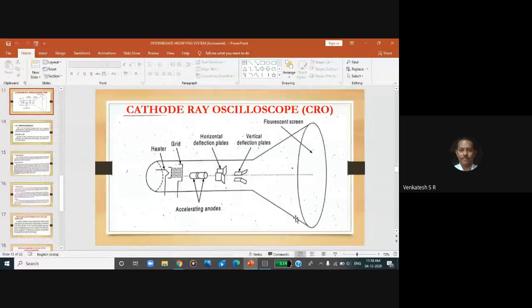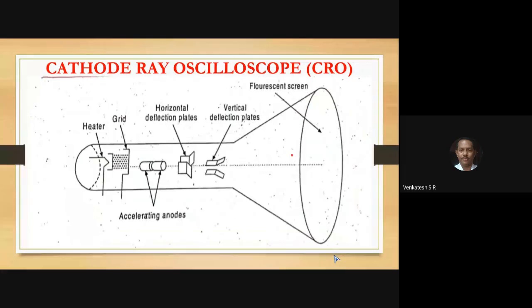I start now. Last class, we discussed the cathode ray oscilloscope. This is nothing but the terminating device. From this, you can measure the intensity of the measurement, the result of the measurement, on the CRO screen. In the CRO, you have a fluorescent screen. What are the things present here? There will be a tungsten filament. When you provide electric current to the tungsten filament, it becomes a heater and starts to emit electrons. There will be a grid which controls the electrons and makes their movement uniform. Then the electrons are accelerated by using the accelerating anode.